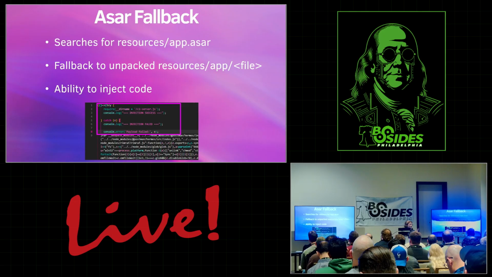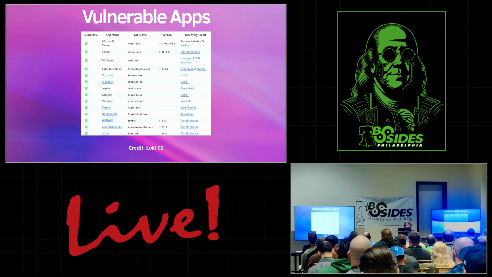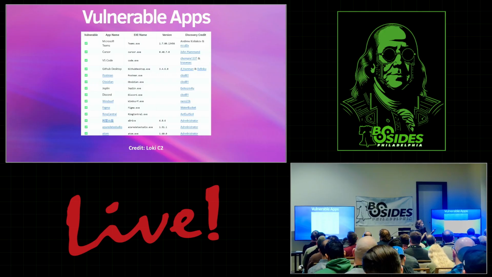So it kind of shows that all of these techniques are sneaky, and they just exist with the application running and its default behavior. If you haven't configured anything beyond what you are given and the default behavior, then we're able to bypass that and hide our traffic within it. And briefly, this is inspired by Loki C2. It's a really cool platform on GitHub where they have a bunch of different backdoors. There's a bunch of smart people that were able to discover these vulnerable applications and have contributed a lot. It's a really interesting tool and was the inspiration for this.